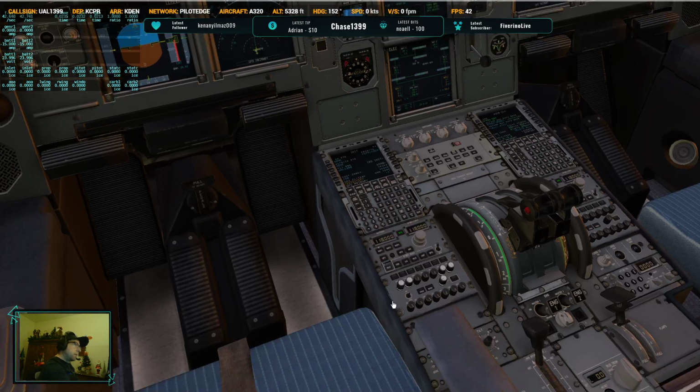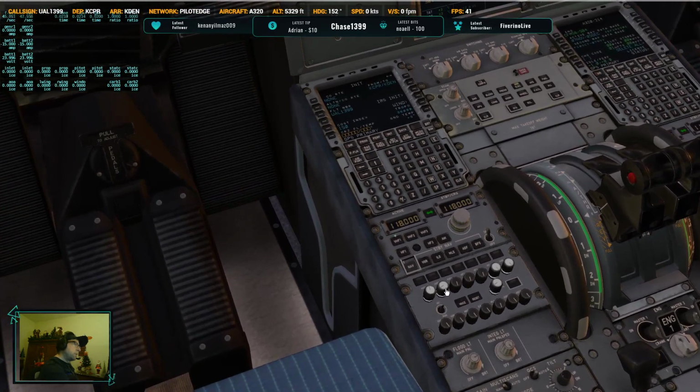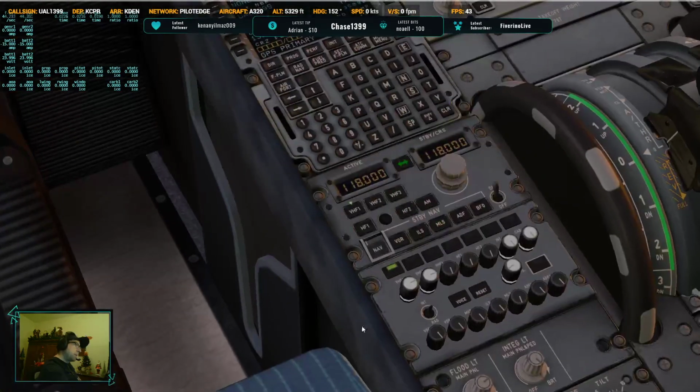Now, here's another trick for this airplane. Lift up that handle there. Most people are familiar with these knobs, you know, mute the comm and then the volume. So PilotEdge will allow you to control the comm volume with these. If you try to fly this on VATSIM with xPilot, the only way to key up is to mash that VHF button.